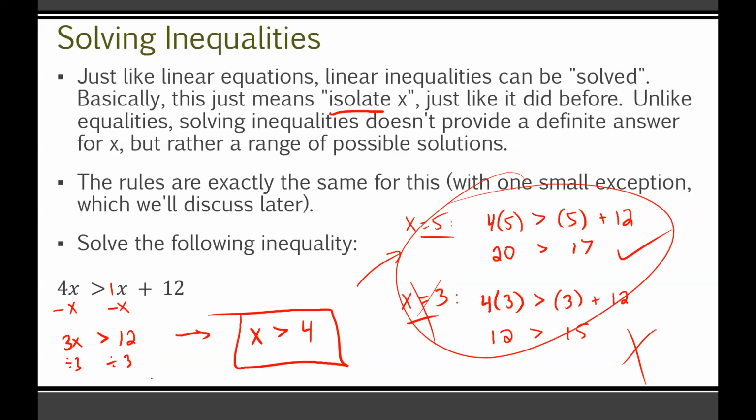I'm just showing you that there's a whole range of possibilities. To really drive it home, I could say, okay, now let's check x equals 6. I totally promise you right now, it'll work. X is 7, totally it'll work. X is 497, it'll work. Any number greater than 4 is going to work in this case.